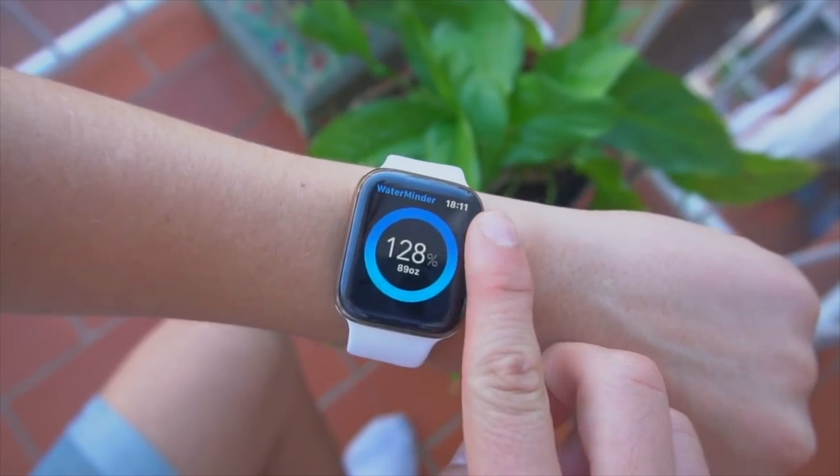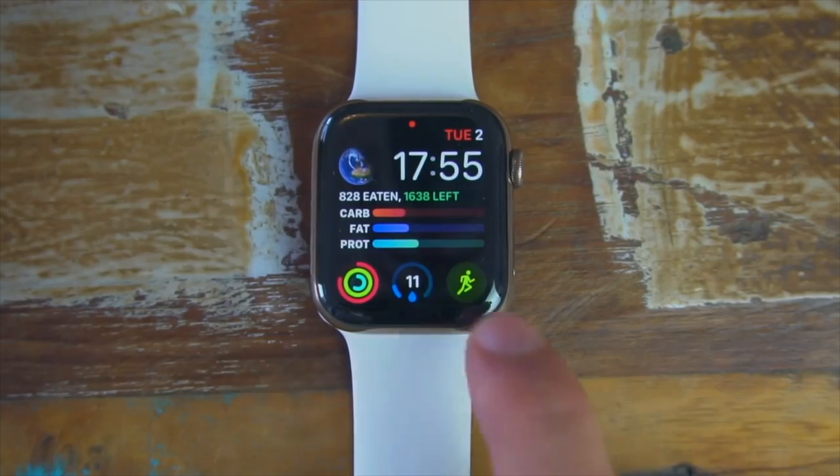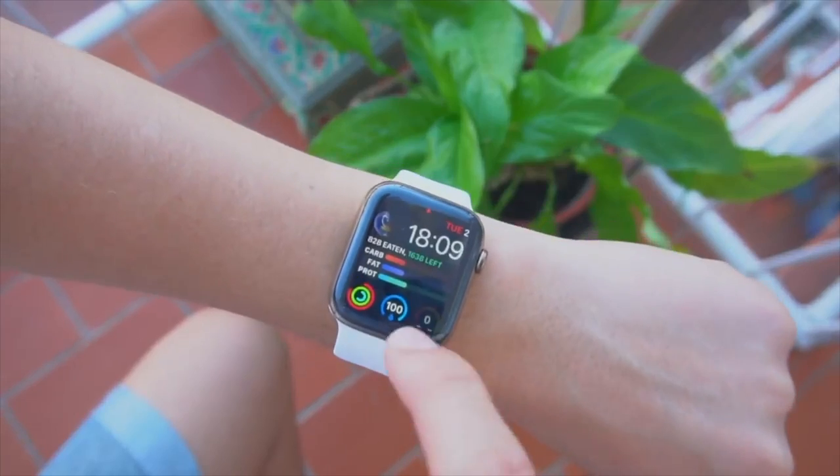I also have a couple of health apps on my Apple Watch that I really love. Starting with Waterminder — an app to help you drink more water. Lifesum is another app I use daily; it's a food tracker that lets me know how much I actually eat throughout the day. I tell it what I eat for breakfast, lunch, and dinner, and on my Apple Watch I can check my proteins and carbohydrates at any time. I'm currently a vegetarian, so tracking proteins especially is really important — and by a glance of my wrist I can see if I need to eat more.